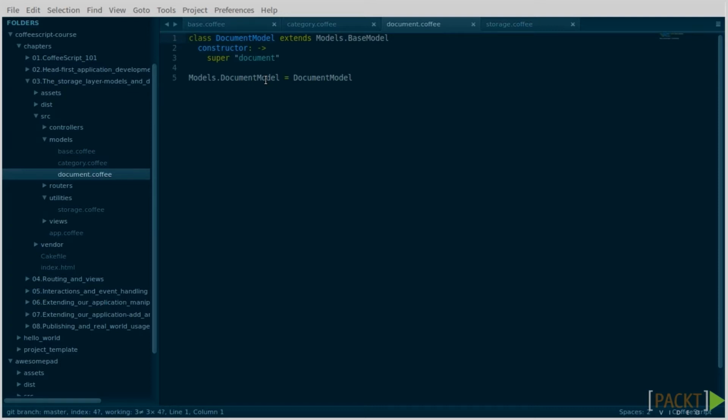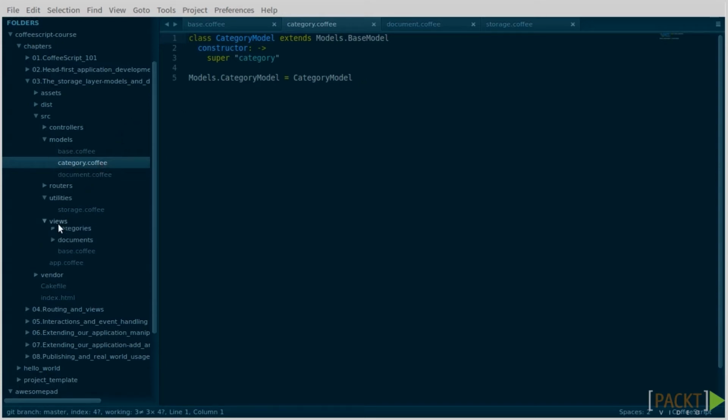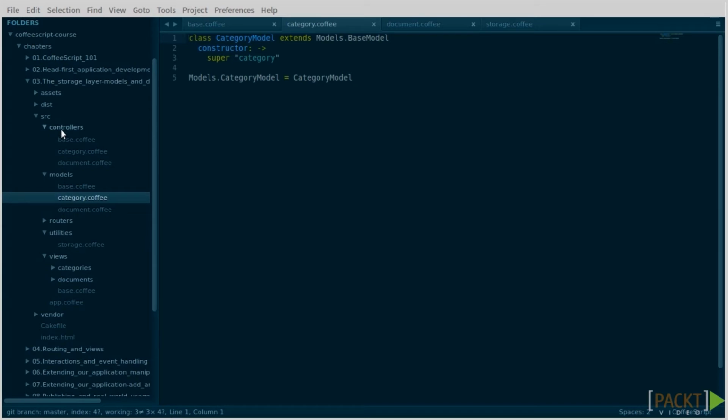These two classes are going to represent the two data abstractions in our app, as the name suggests, documents, which we will later divide into categories, kind of like folders. These classes are going to work with the data that comes from the upper layers, view and controller, and send it into local storage. And that wraps up our model classes.